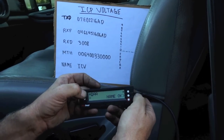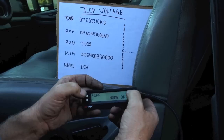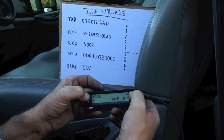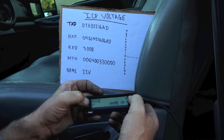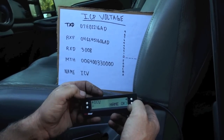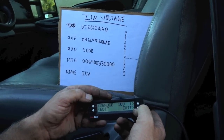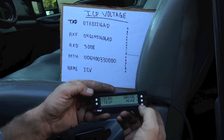Now it's time to put the name in, the same way with the alphabet. We already have 'ICP' in it, so I hit I, C, and then V for voltage. We keep going up — T, U, V — so now we have 'ICPV' — the injection control pressure sensor voltage. We hit save, then exit, and now we just go back to the home button.